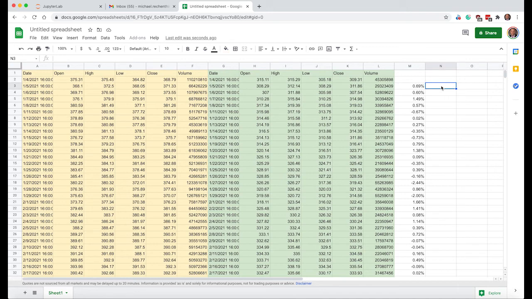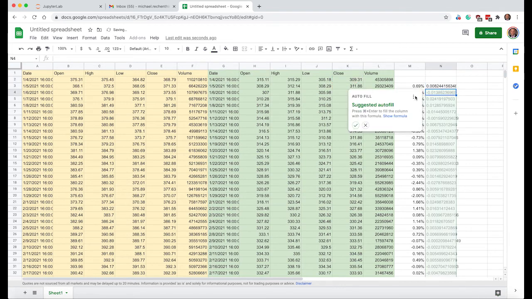We're going to do the same thing in this column here. Let's subtract the Q's price from one day to the previous day and divide it over the previous day. Autofill suggestion, yes.